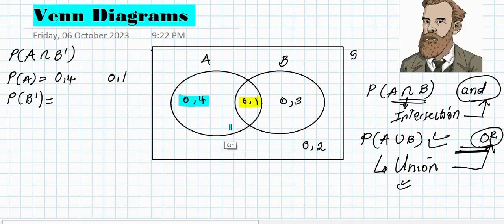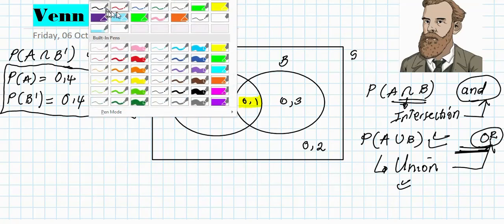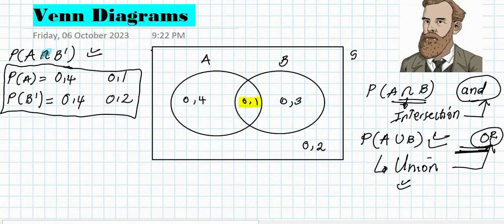Now let me remove this. 0.4 and 0.2. Now my answer to this question, I'll find it here on these values that I've just written down here. My answer to this question, because I'm looking for an intersection, I'm looking for this, an intersection. In this case now, I'll no longer add these values together like before. I'll have to choose values that are common, and that is the intersection that they are looking for.